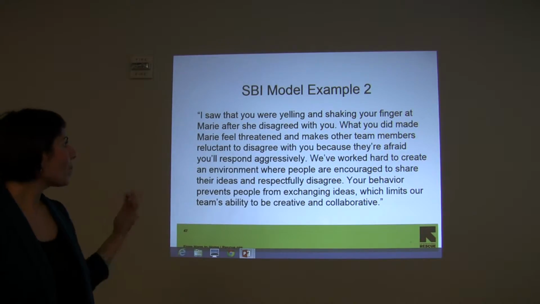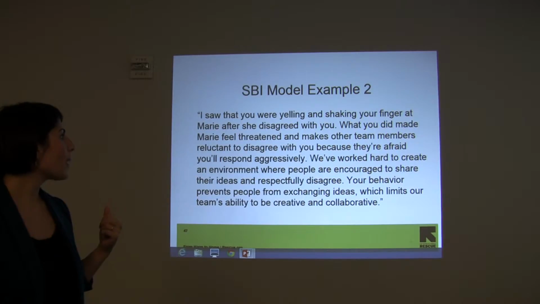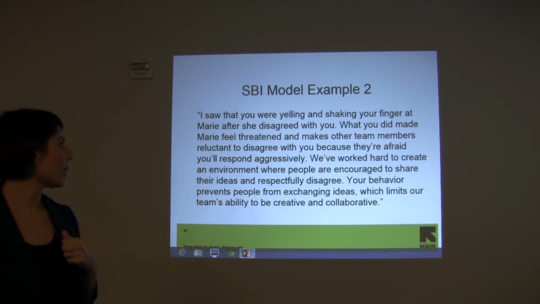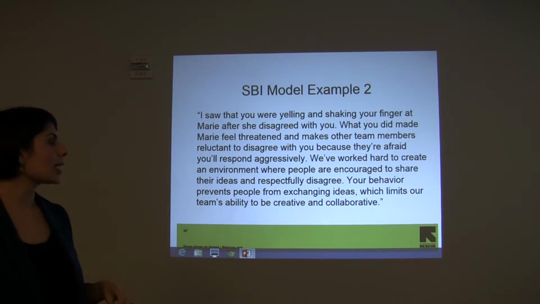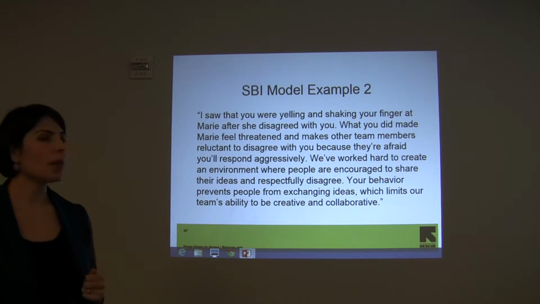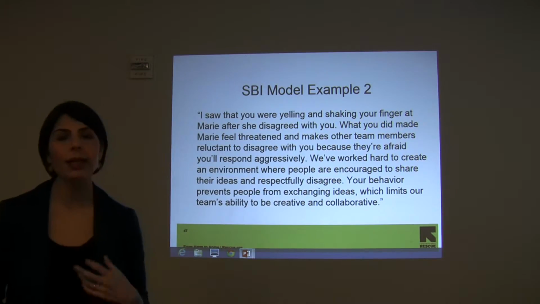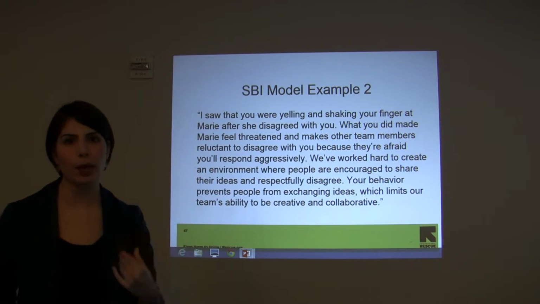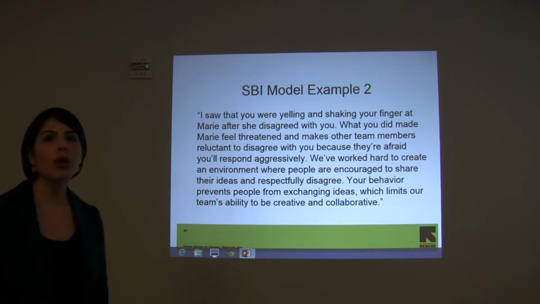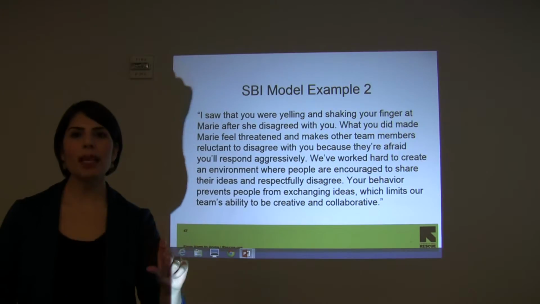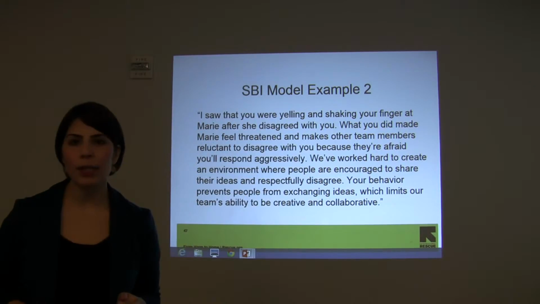What you did made Marie feel threatened and makes others on the team reluctant to disagree with you because they're afraid you'll respond aggressively. We've worked hard to create an environment where people are encouraged to share their ideas and respectfully disagree. Your behavior prevents people from exchanging ideas, which limits our team's ability to be creative and collaborative. Okay, so after you've read the example, again, you're going to sort of break out the three component parts. What you'll notice here is that situation and behavior are tightly compacted in the first sentence.